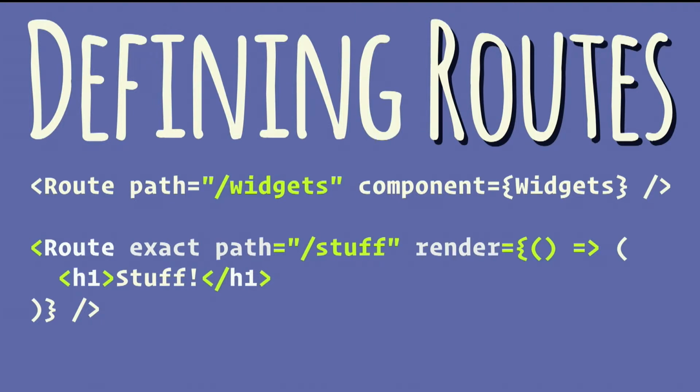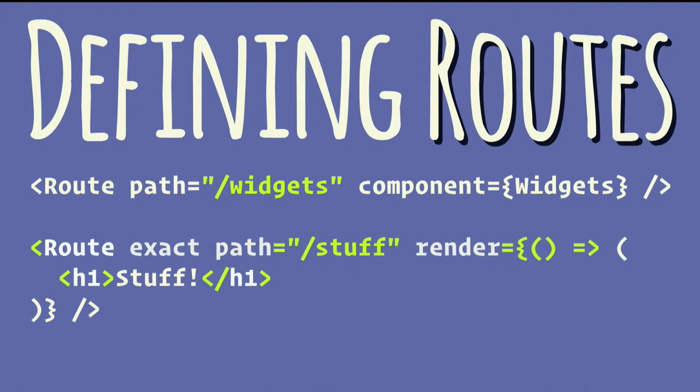Then you can define some routes. So here's two examples. There are two differences between these two things. So the first example is about the simplest possible. You tell it the path, so what path in the URL, and then you tell it which component to render when you hit that path. Doesn't get much simpler than that. That's really all there is to it in the simplest example. Second example here, instead of specifying a component, you can actually provide a render prop, which is going to be an actual render function that returns some JSX.